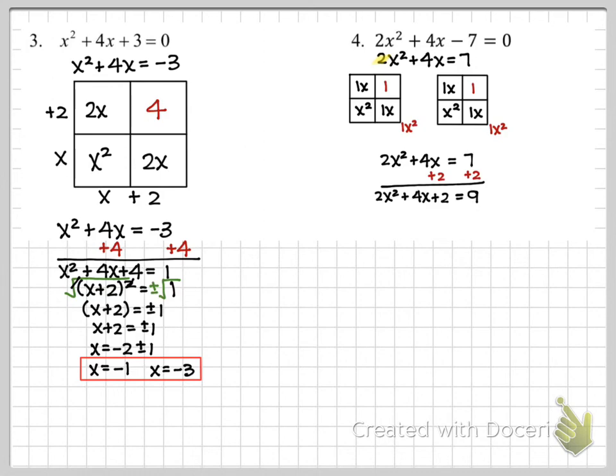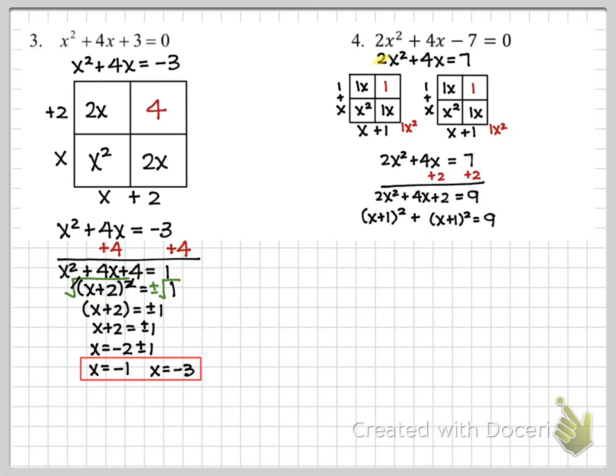Remember, we still have to factor. So I know that's x plus 1, x plus 1. All right, so from the box on the left, I have x plus 1 squared, okay, plus the box on the right. X plus 1, x plus 1. Okay, so I have another x plus 1 squared.